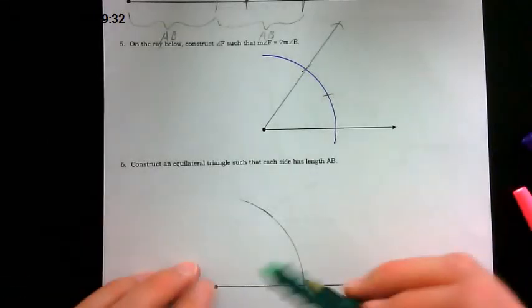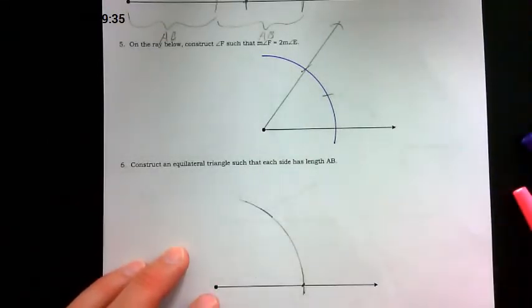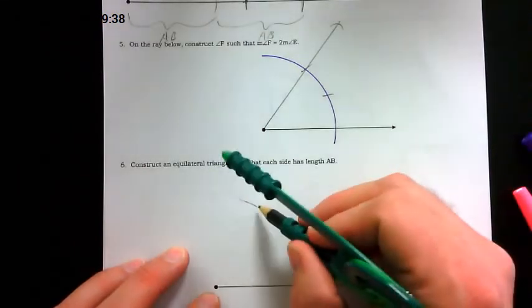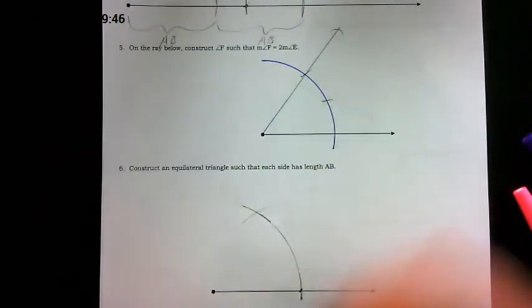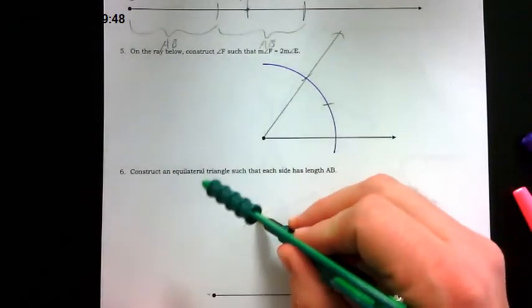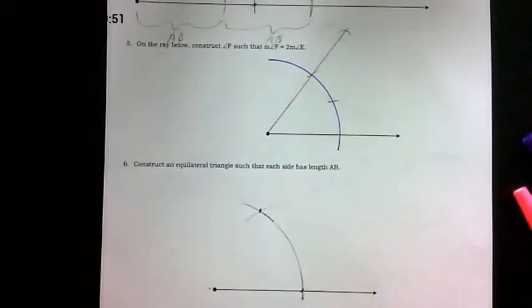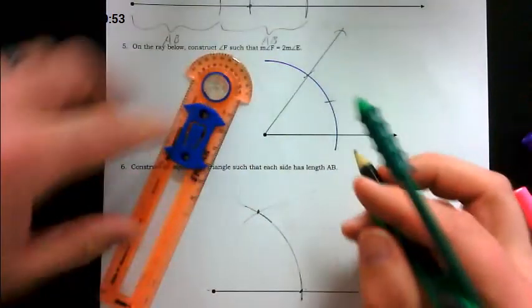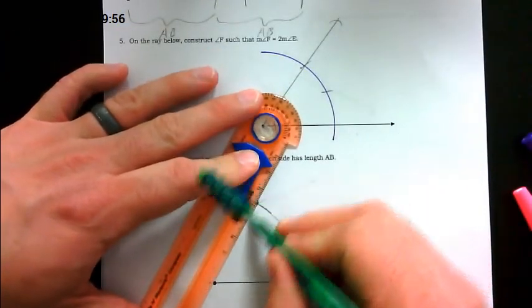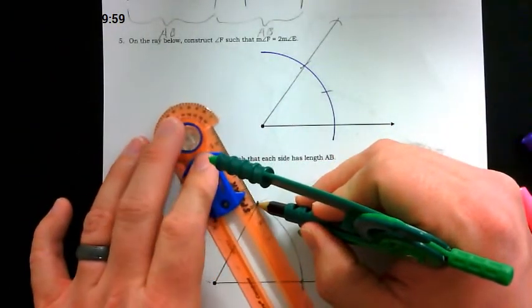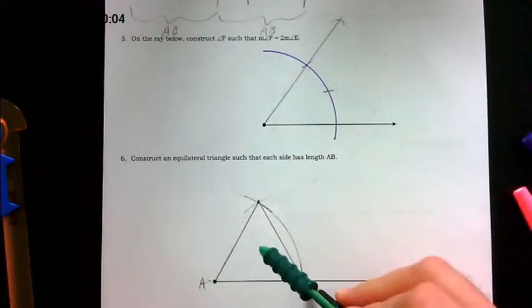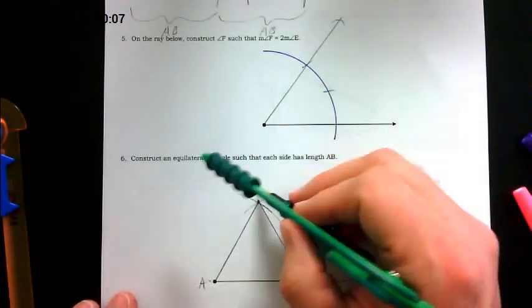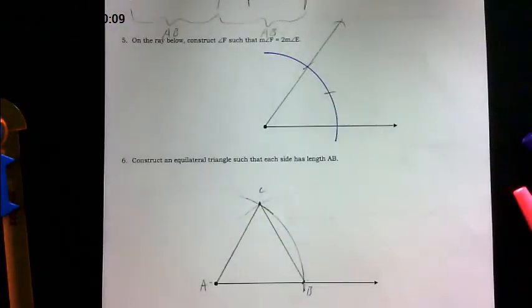So right now we already have one line to start with. This is marking off that distance on this line. We know we need another point equal distance up here. So now from this other endpoint we just created, swing an arc up there that intersects, and now that point is the same distance away from both of those. So now all 3 of those points are equidistant, and you can connect them, and you have yourself an equilateral triangle. This is triangle ABC. Or, oh no, I'm thinking of the one in the book. You don't have to label this one, but if you want to, triangle ABC.